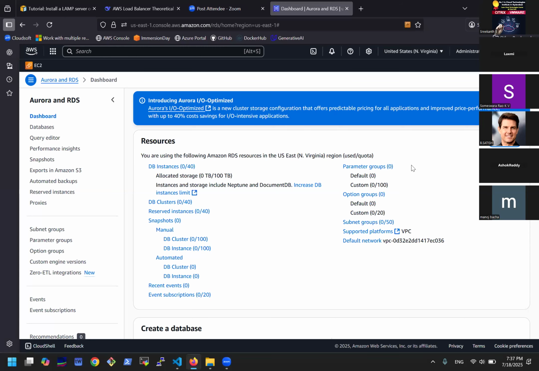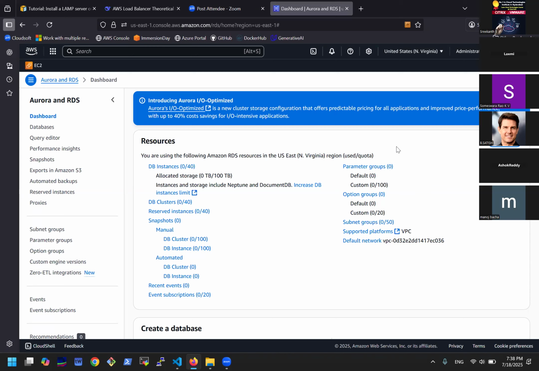Yeah. So now here we are using RDS. RDS is the Relational Database Service. It's supporting SQL kind of databases. SQL stands for Structured Query Language, and most of them are relational databases. Other than that, we have NoSQL, or document-based also. What those differences are we'll discuss, and we are going to create the DB instance here.